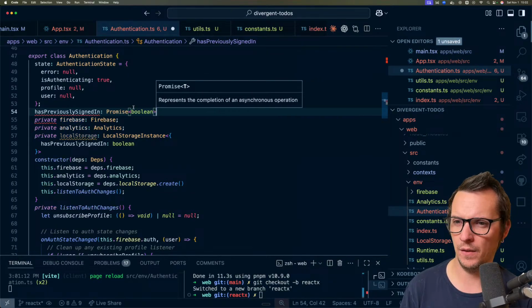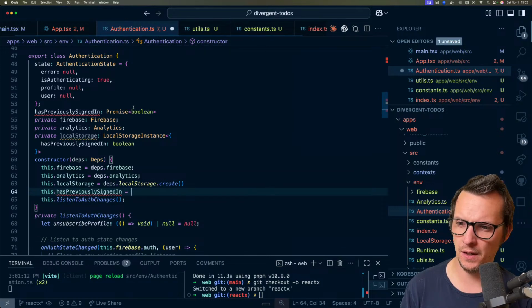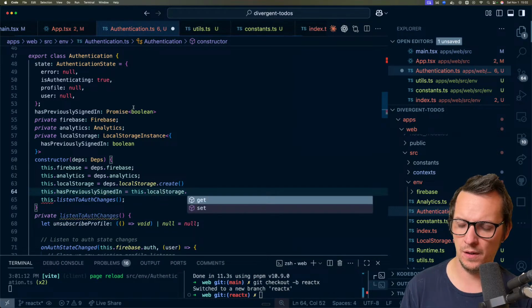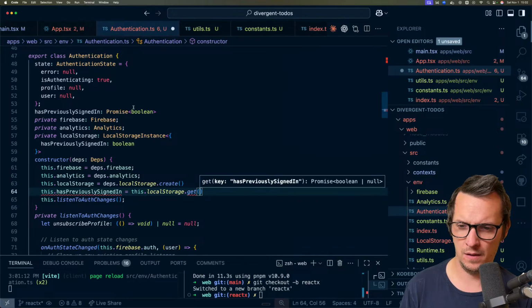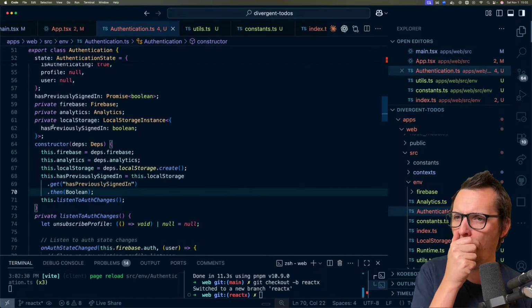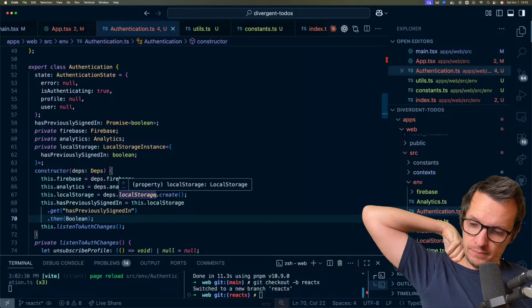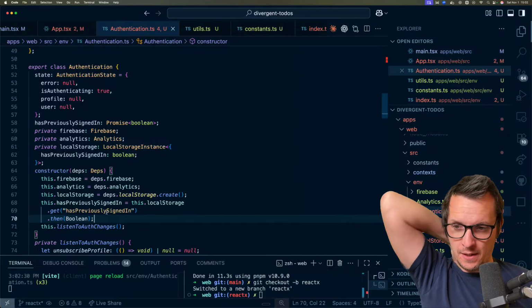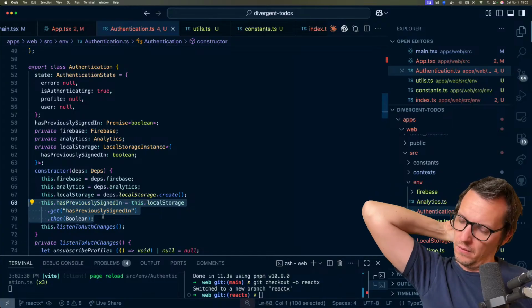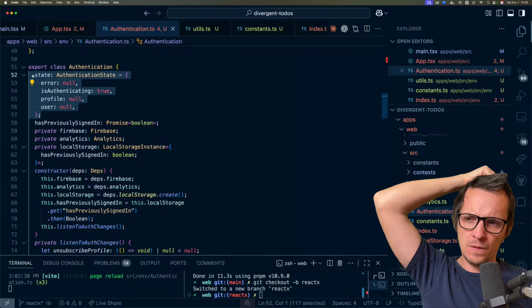Well, we can make it, sorry, we can make it a promise of Boolean, and then we just have to say has previously signed in is this.local storage get, and then in the actual state, that's where we make it a query. But this is fascinating stuff.